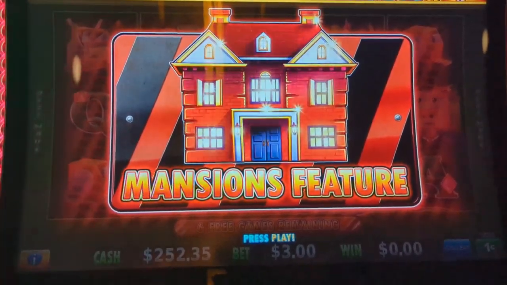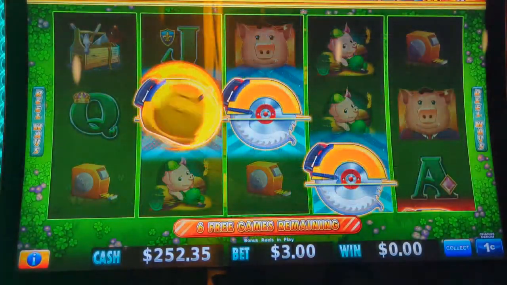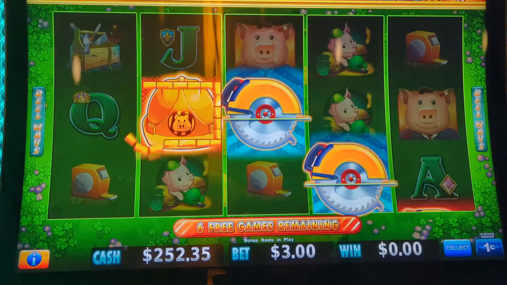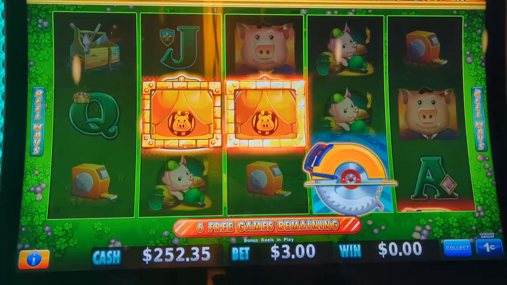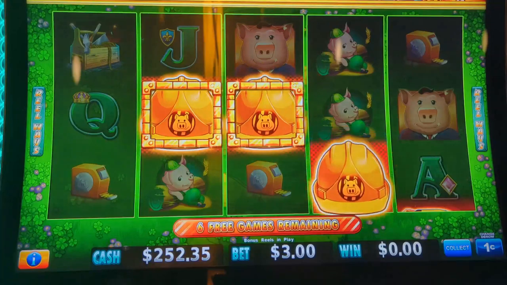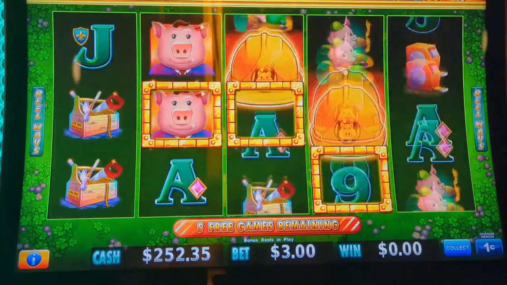This is exciting. This is so exciting. My first mansion on a $3 bet. My first one. $375. Pay us enough for me to buy a mansion. Come on, build that screen now. Give us that major. Let's get this day going right. Now I can finally say I got a mansion. Yes, you can. Now we need a retrigger.